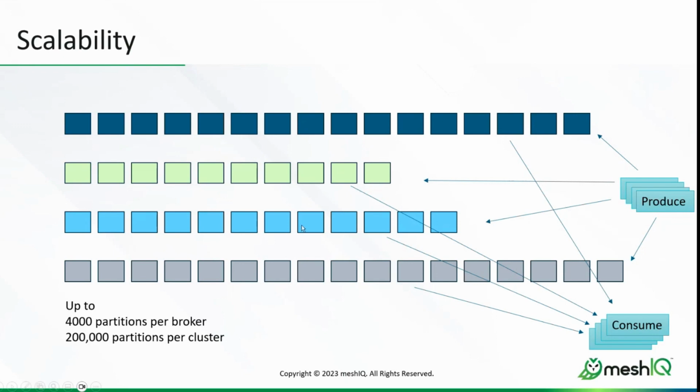So again, higher scalability. And when we talk scalability, some people think, okay, well, that's hundreds of things or thousands of things. Well, that's scalable, right? Well, keep in mind that Kafka, and it's not a hard limit, but they recommend about 4,000 partitions in a broker, right? And then 200,000 partitions in a cluster, right? So again, this is highly distributed.